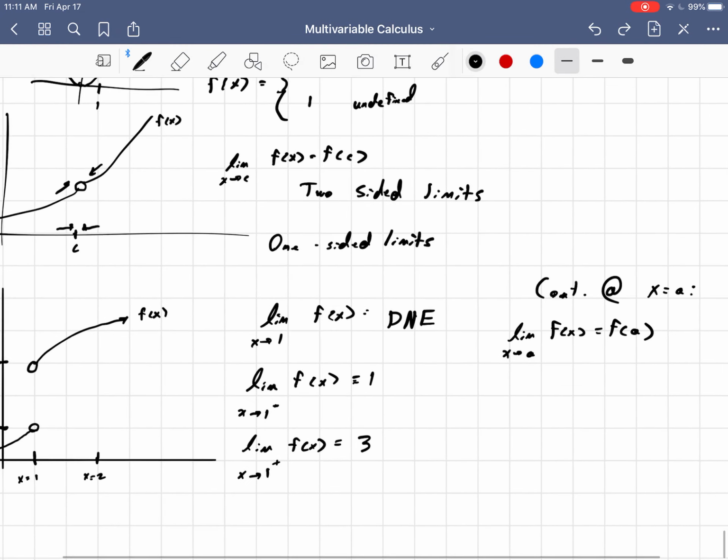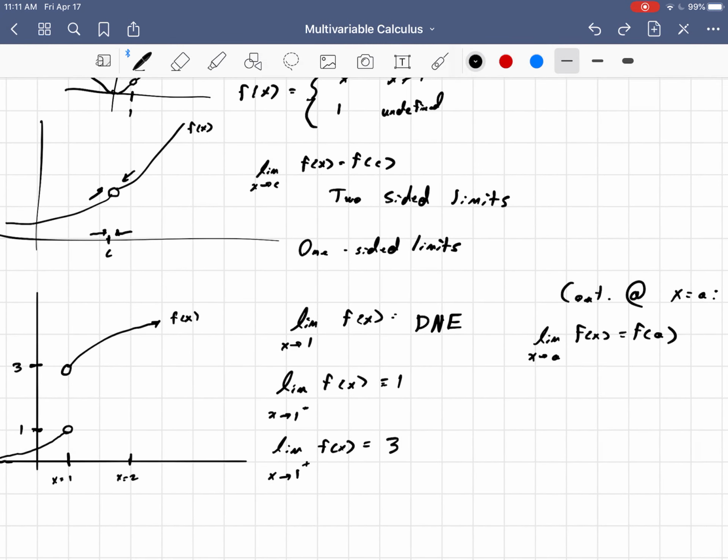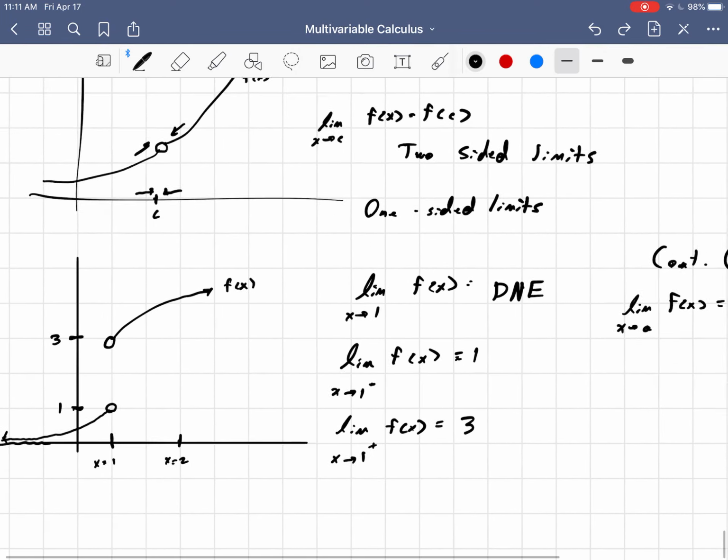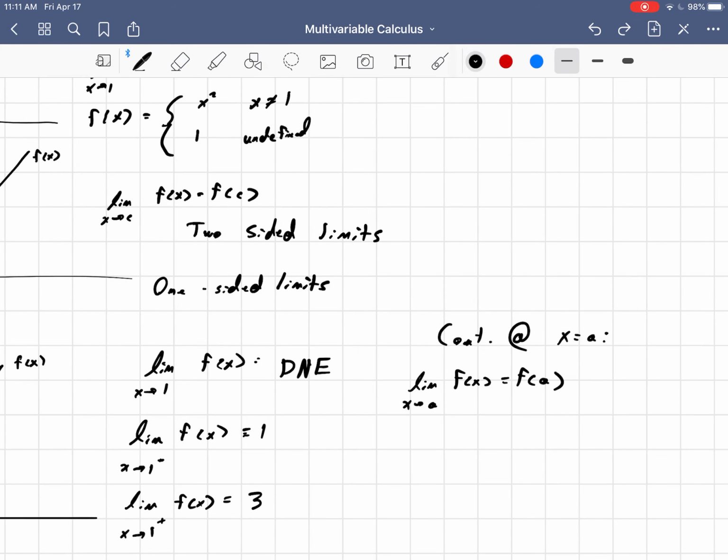So this actually makes 3 assumptions. First of all, it assumes that f of a is defined, because it needs to be equal to the limit, which also needs to be defined. It makes another assumption that the limit exists. The limit has to exist. And since this is not a one-sided limit but a two-sided limit, since we don't have the little minus or the little plus, it also assumes that the one-sided limits are equal to each other. And you can hopefully see how this is consistent with my lax definition of continuity I gave at the beginning.